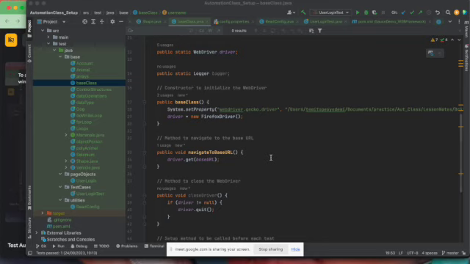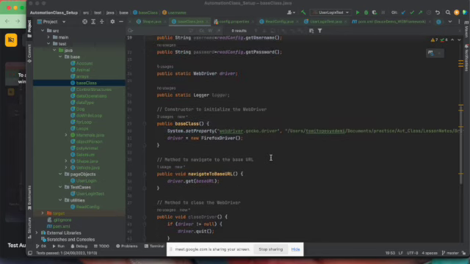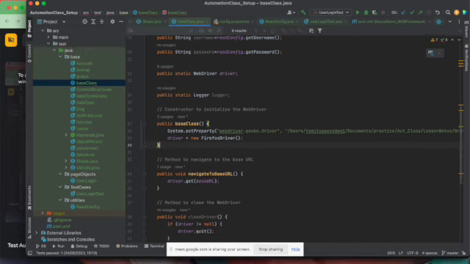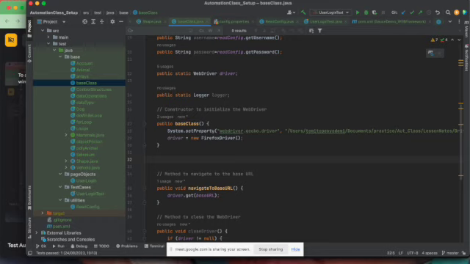So where should I come to now? I'll come to before. Let me put it here. Okay, so I have my constructor and I have my setup method. Then I think I should put it inside the setup method.